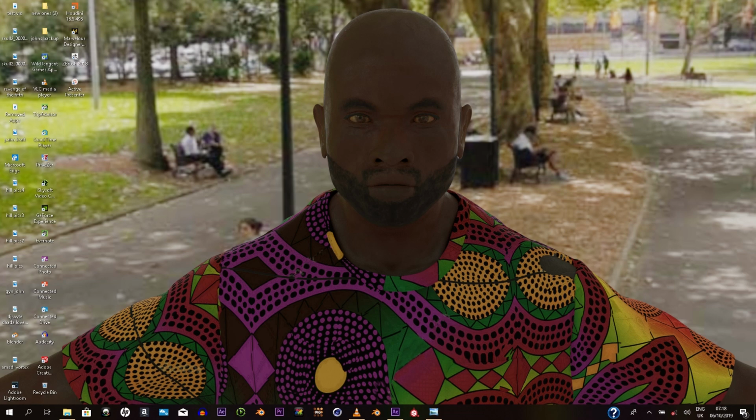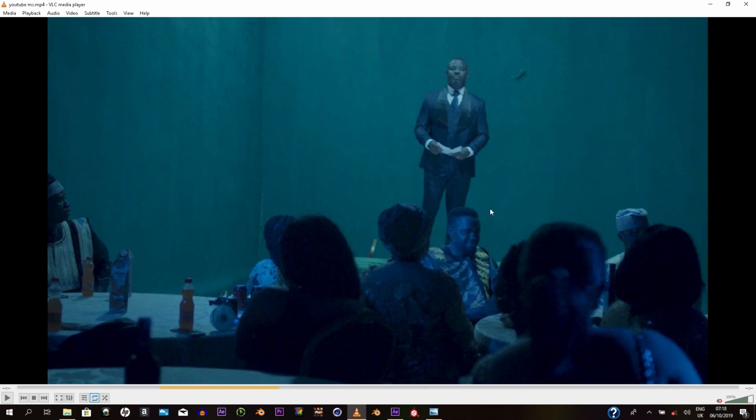Today I'll be teaching you guys how to deal with impossible green screens. Impossible green screens just like this. You can see this. It doesn't look like a green screen, but I assure you it's a green screen. It's probably a mistake from the lighting or something, but it's a green stage and it's impossible to key.